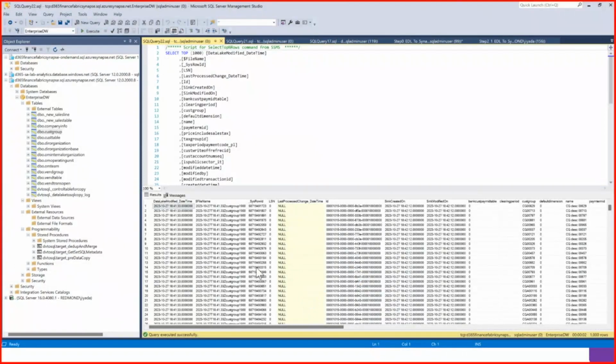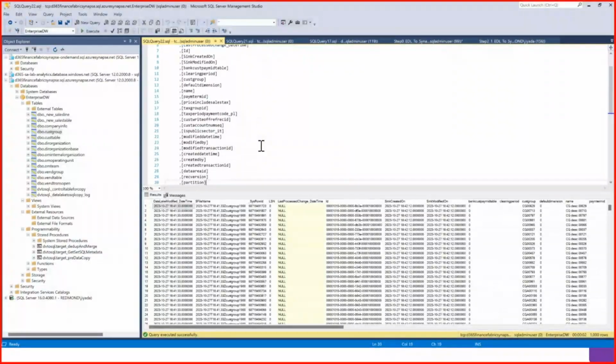And the concept here is that any new data comes into the new tables. And then once the incremental data is ingested in this new table, the deduplication will happen and then a merge will happen into the target table. So any scripts running afterwards are not impacted either. So this is the dedicated pool.